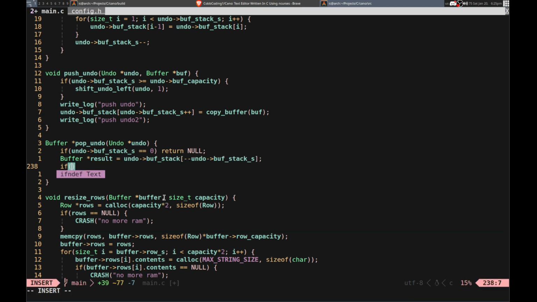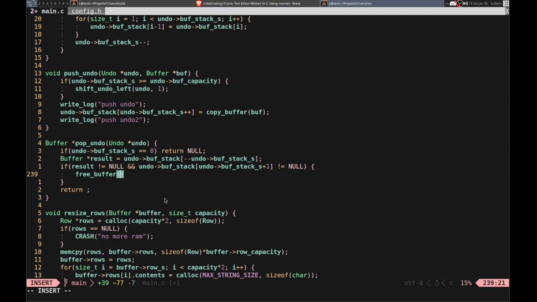And then if result is not equal null, this plus 1 minus minus. Then I want to free buffer. This one. Free that buffer. Okay, and return result.